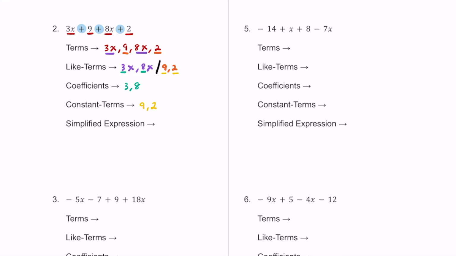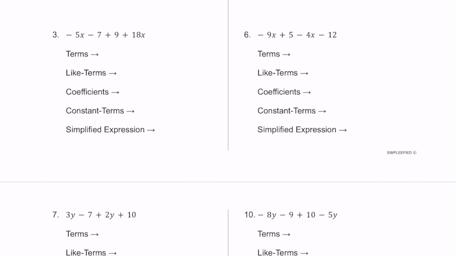And then what about our simplified expression? This is where we combine some things together. So this 3x and 8x that are like each other, 3 plus 8, we add their coefficients. That's going to be 11. So we can say this is going to be 11x. And then we can go ahead and add their 9 and 2. These constant terms are also like terms. So 9 plus 2 is 11. So we can just write plus 11. Okay, so we started off with 4 terms in the beginning, but because 2 of them were like each other, we can say that we have only 2 terms in our simplified expression. So this would give us the same value as what the original one has.